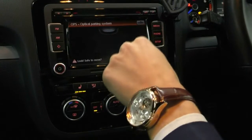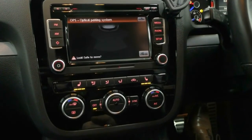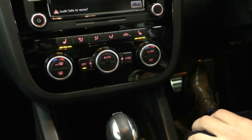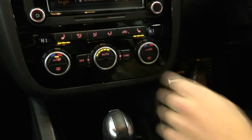So it will actually show you different colors depending on how close you get to the car. So a really good feature there as well. Down below you have all your climate control settings. Now there are heated seats for the driver and the passenger, and then as you can see you just have your controls for the climate control itself just down below here.